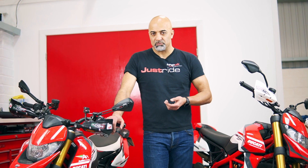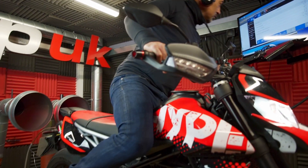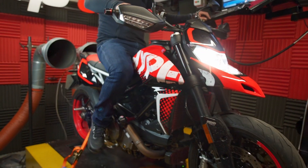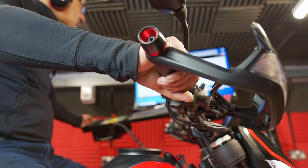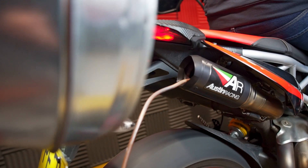The bikes are lumpy, the power delivery isn't smooth, and the power delivery isn't optimized. If you've been watching the Euro 4 Hypermotard development videos, you know we absolutely love these bikes — they're a fantastic bike. And I think the only thing that makes them any better is if you map them to give you smooth power delivery and get a little bit of power at the top end.